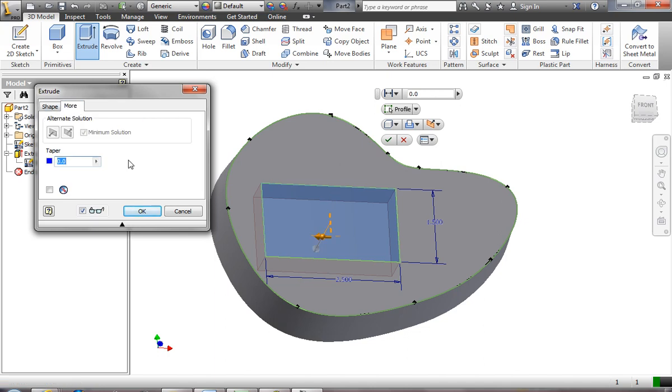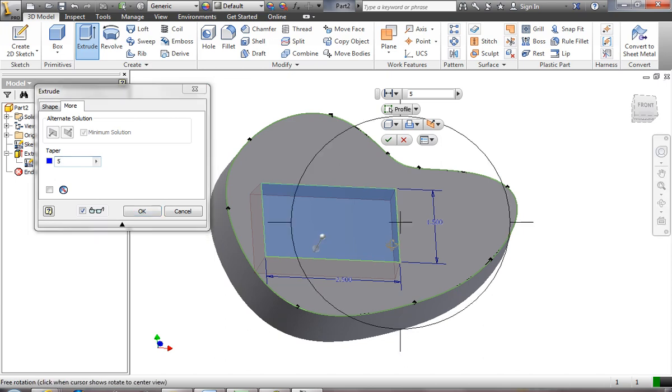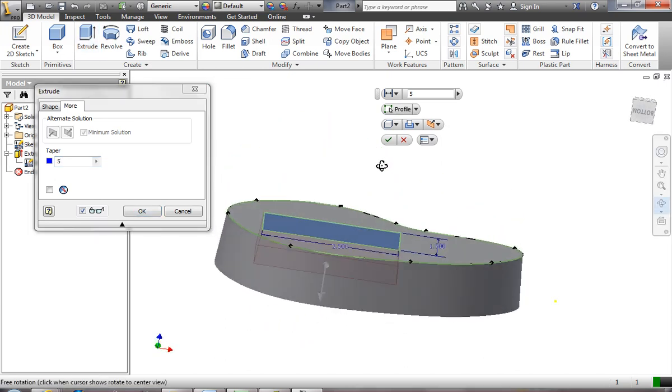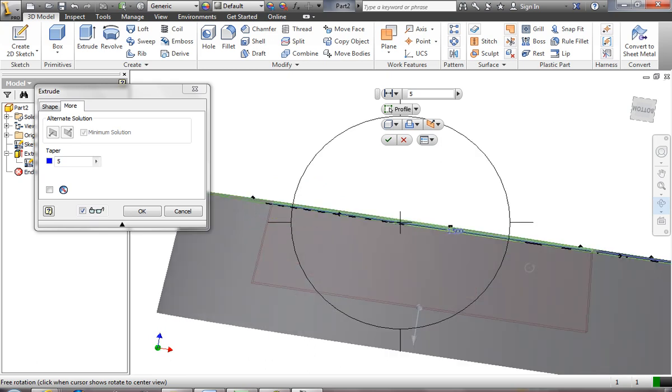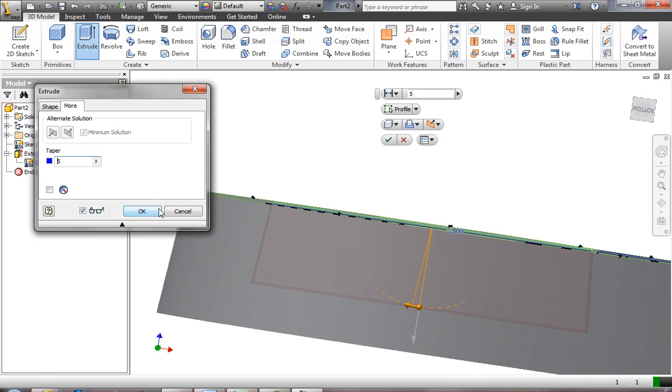But look at this. Notice, if I put a 5 here like I did before, what did it do? It went out, in the same direction as the outside. Well, imagine having a solid piece that comes in here. Am I going to be able to pull that piece out once the plastic solidifies? No, I wouldn't. It would get stuck. So this taper angle on the inside needs to be a -5, and you can see that it's going in the opposite direction.